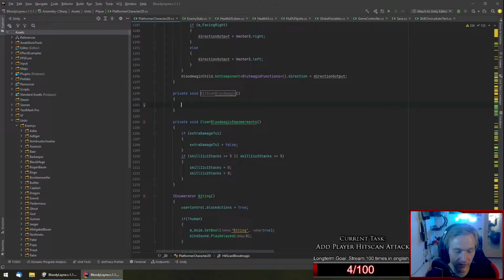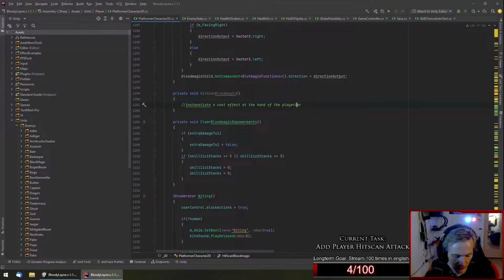Okay, but let's just write some pseudocode for what this does. First, instantiate a cast effect at the hand of the player character.